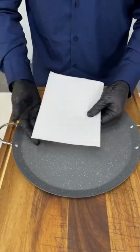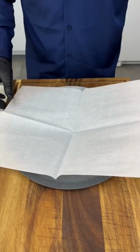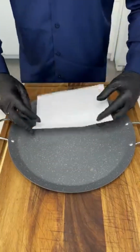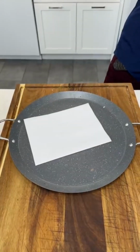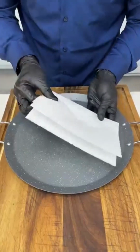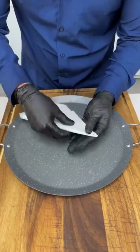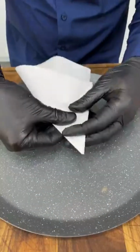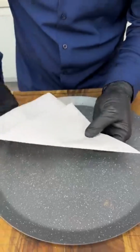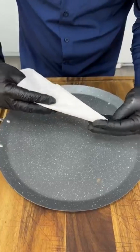So what do I have, these sheets here that are basically pre-cut, but they are square, okay? Many of you know this, but I'm just showing you just in case. Here. Now, after we got this like that, we're gonna give it one more turn, making sure that the openings are on the opposite side of the turn. So you see, we're just gonna fold this. Just like that. Keep it nice and tight. One more fold to make sure. Get the smaller layer on the outside so you know where you're cutting.